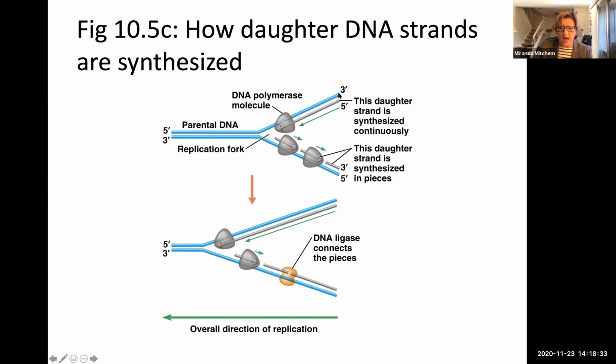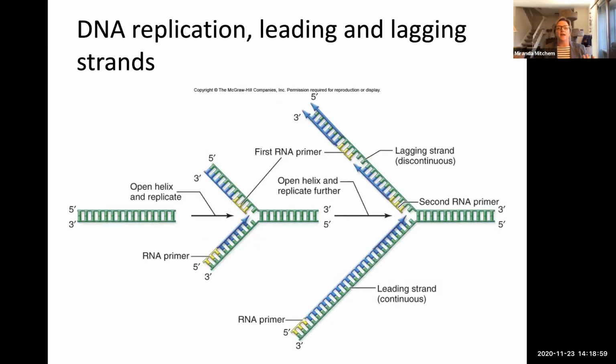We're following that leading strand, the strand that goes continuously. But even on this lagging strand, it's still starting at 5' and then adding on at 3'. It just does it in a bunch of pieces, and then other enzymes come in and help to put it together. So this can be tricky to understand, but the key piece of information is that DNA polymerase adds on to the 3' end.